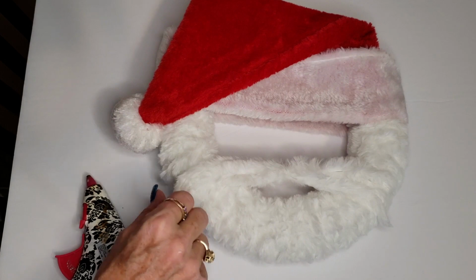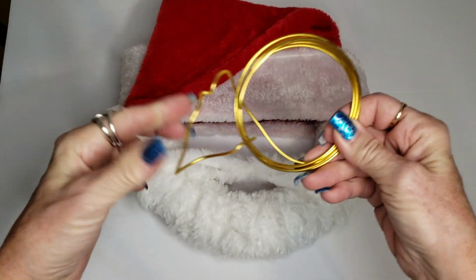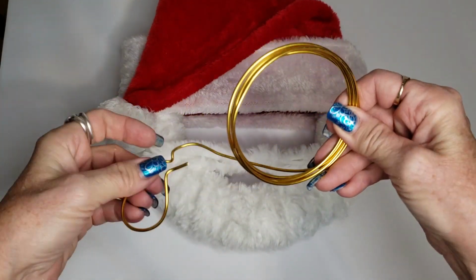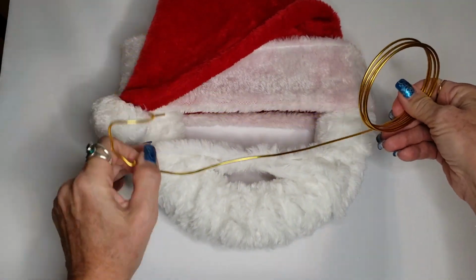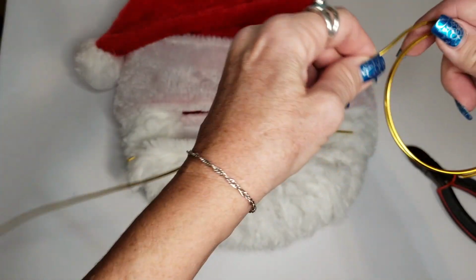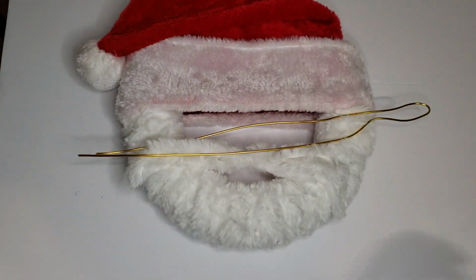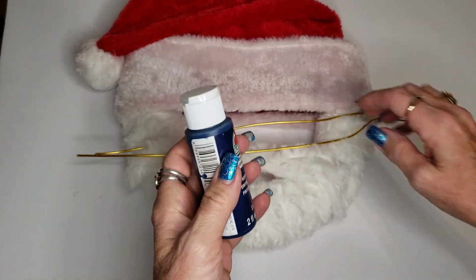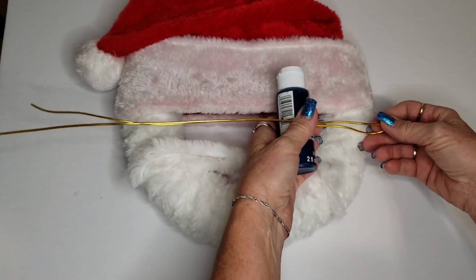So you can leave your wreath like this, or if you prefer, you can add a set of glasses. This wire is also purchased from the dollar store, and it is in the floral section. It's very thick and it's very, very pliable. Measure off about double the width of the wreath and cut that section off. To make the glasses, we're going to use these small craft paint bottles. You can use anything that gives you the right circumference.